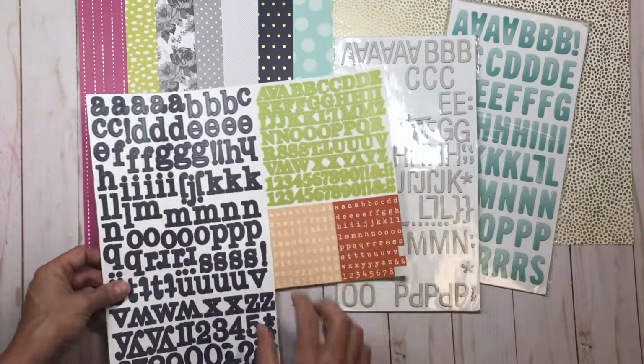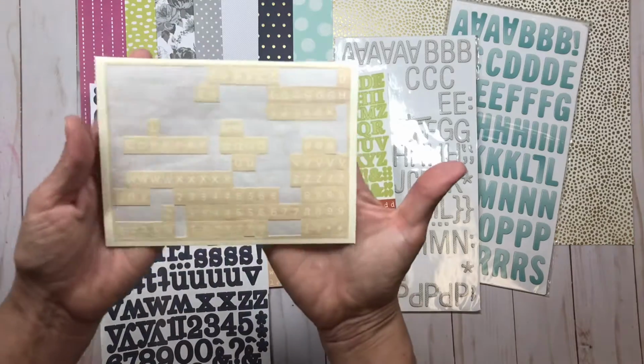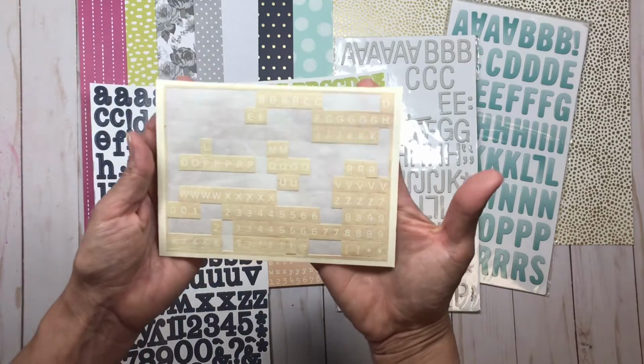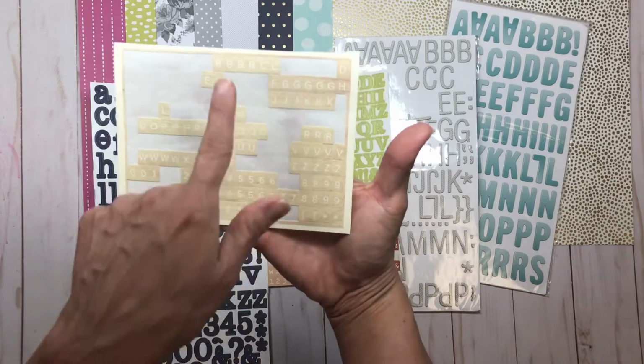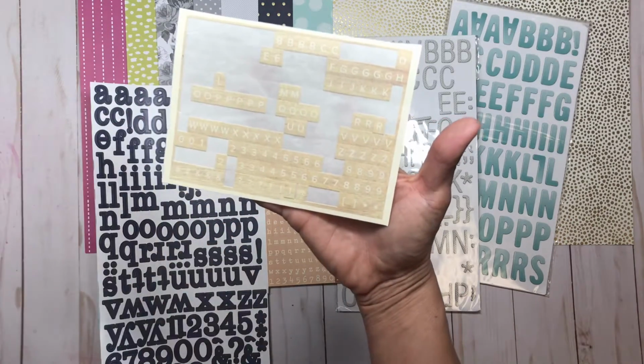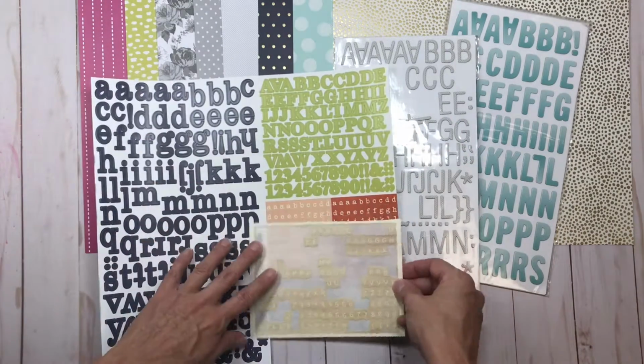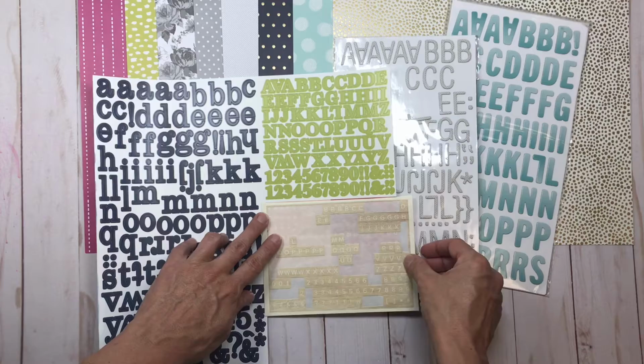So I pulled that. And then the other one I pulled was this extremely well used one. I think these were Studio Calico from way back in the day. It's a really mild wood grain, and I have just a couple of alphas left. So I thought I would get a couple of words out of these, and then they can get out of my stash. I'm going to cover the ones that don't look so great.